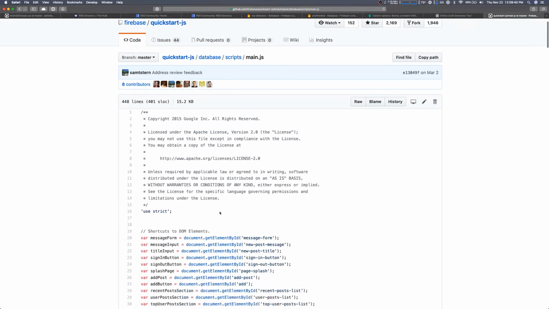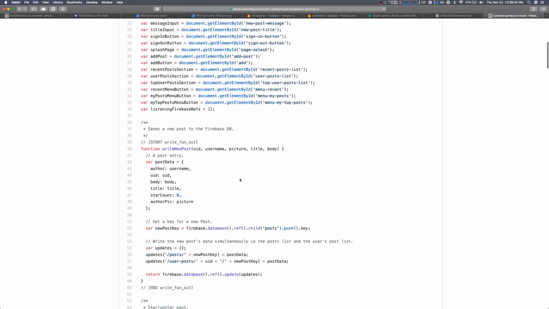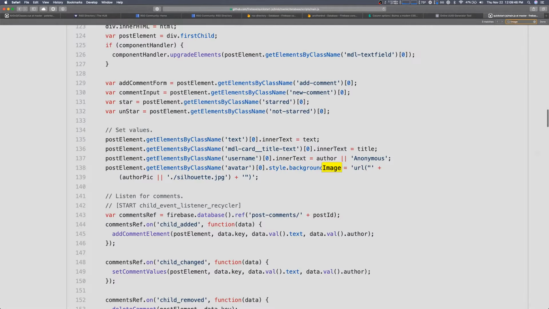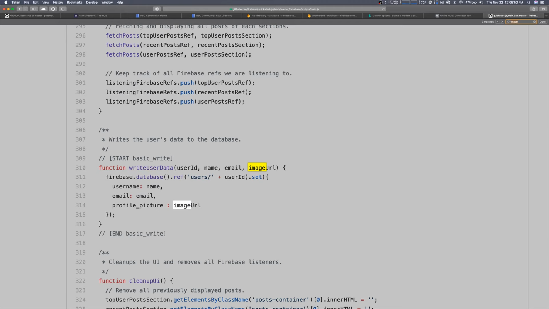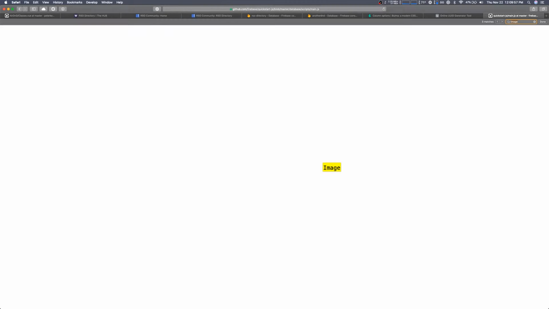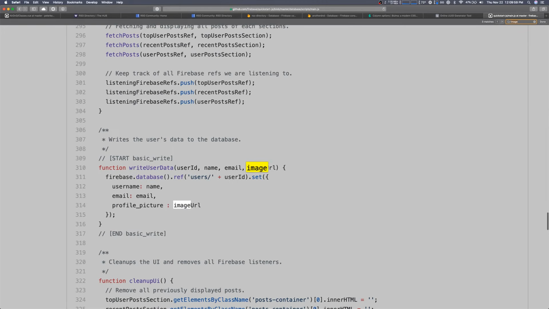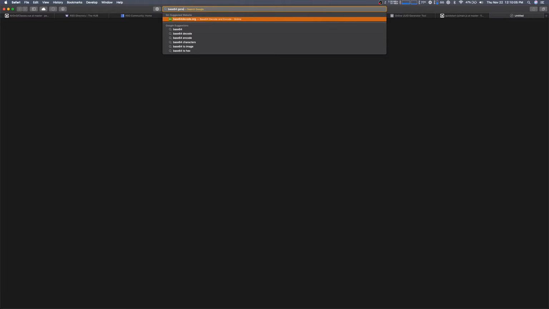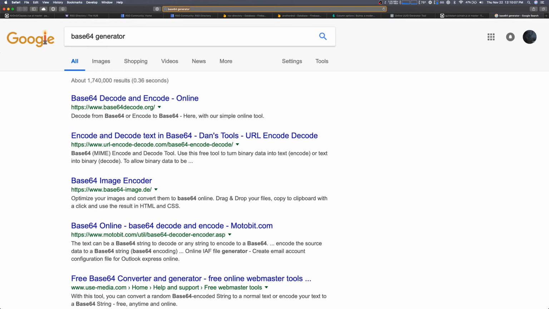Do they just do it in a JS file? Ew, okay. They do have a background image, but they're storing it locally. No, they're not. Image URL. Are they just storing it on the server? Okay, let's just try doing it like Base64.